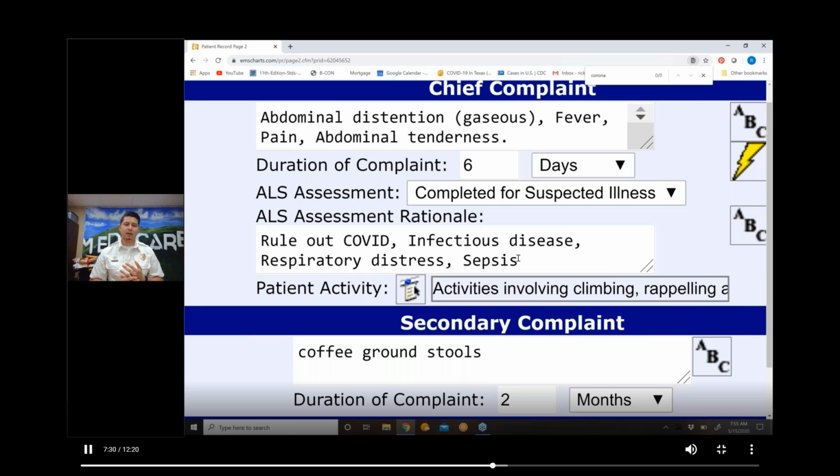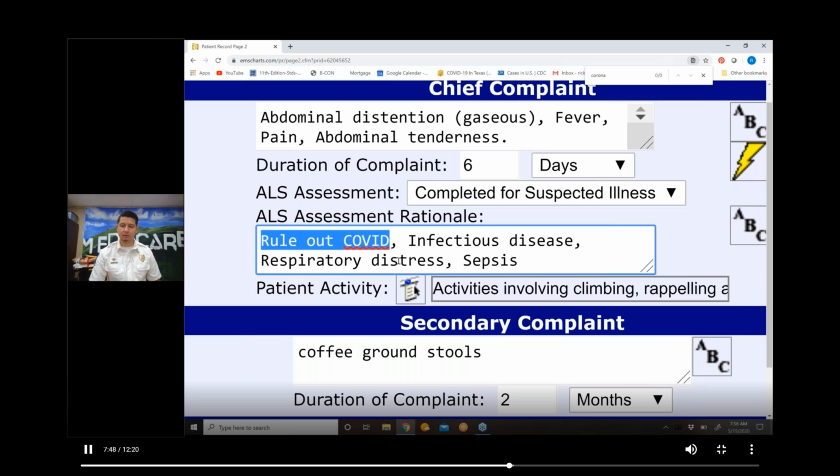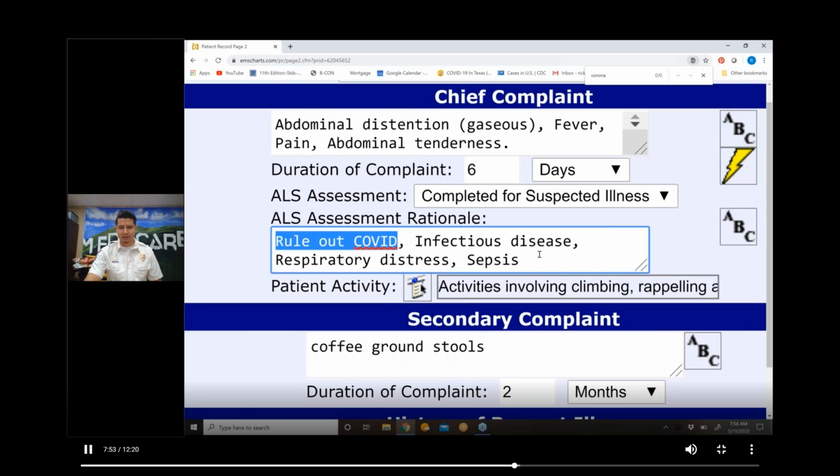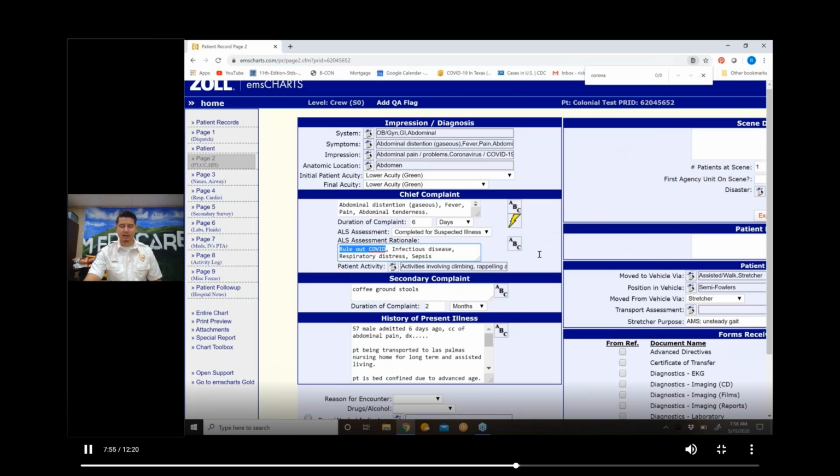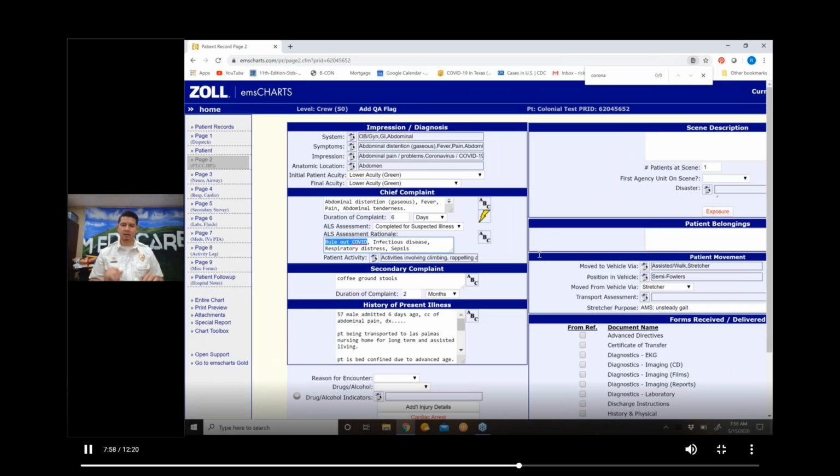So typical rule outs would be things like rule out pneumonia, rule out sepsis, but now that we have coronavirus, we do have to have that concern. So we're asking that you do in your ALS assessment rationale, a rule out of COVID when you have a patient that you suspect may have symptoms similar to what we discussed earlier, those 6 symptoms, and things along like that, okay? So keep in mind that's what that area is there for, and if we're asking you what you're putting in your ALS assessment, that's the area in specific that we're talking about, okay?